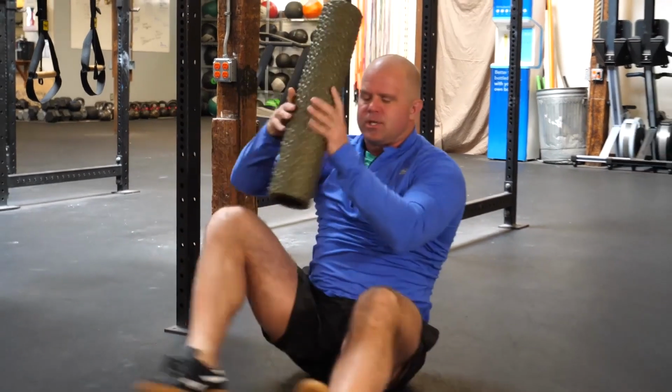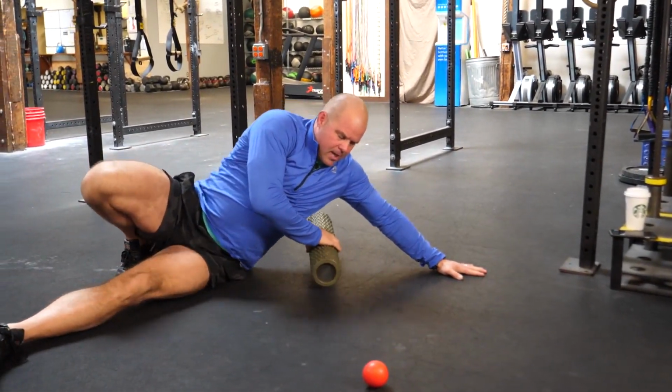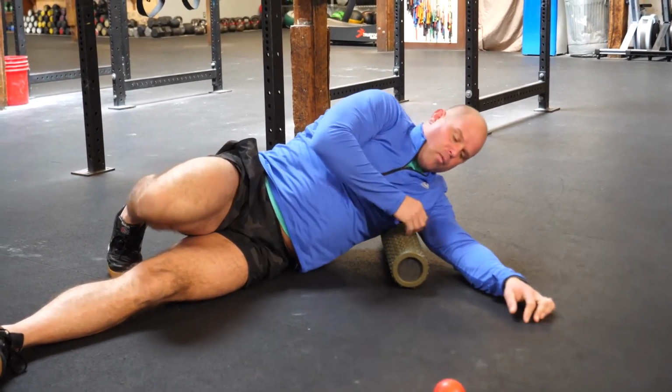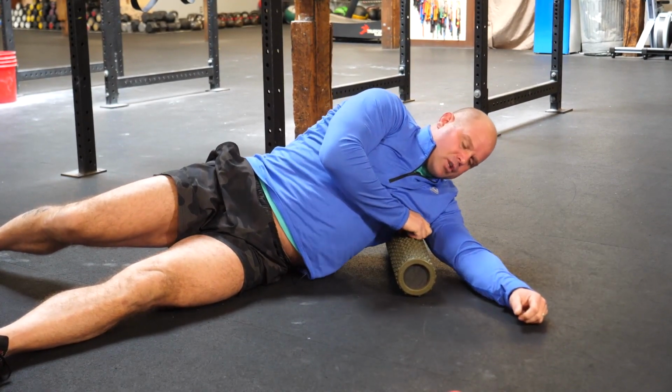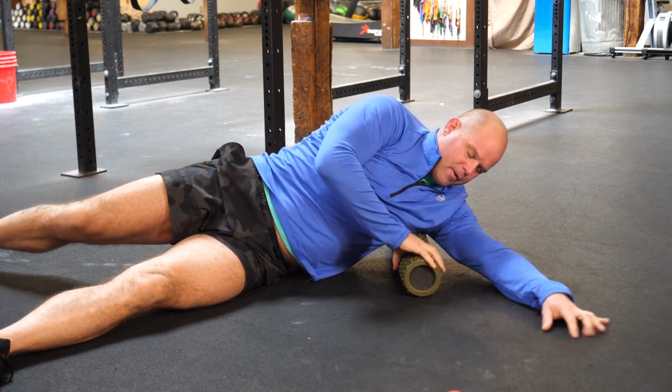So we'll switch sides here. We'll do the same thing, and we'll start again in the middle. So what's nice about this is that if we work on this as a system, over 3 minutes we can get a lot of change, but we don't have to dwell here forever and ever.